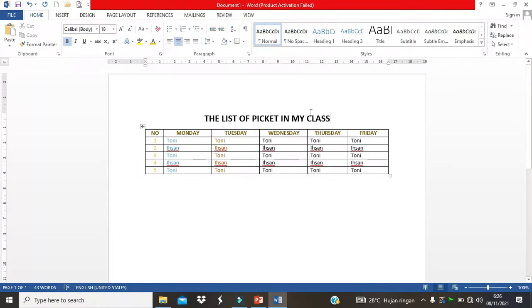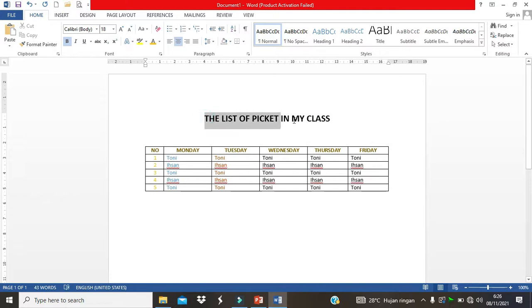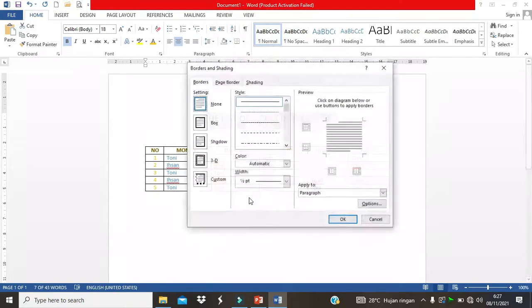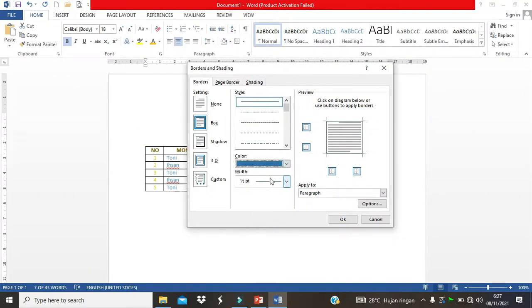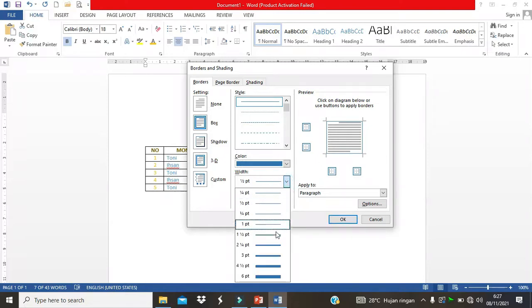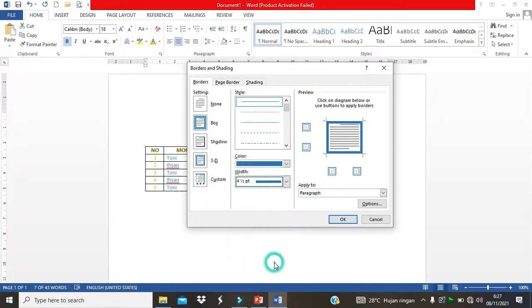Okay, if you want to make this title, kamu mau buat pakai border and shading, boleh kamu block, then choose this one, then border and shading. Yeah, in here have border, you can choose box or shadow, up to you, yeah, or 3D, up to you, ya kid. Okay, Sir Juan choose box. I make the color, yeah, and I make this one widthnya saya pertebal, yeah, and this one choose.